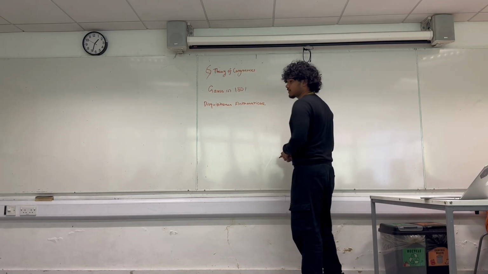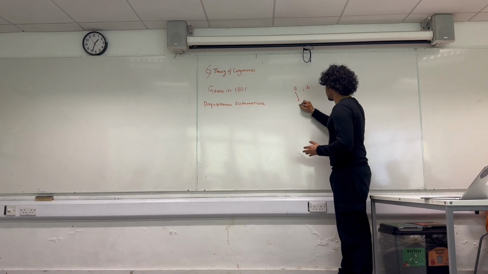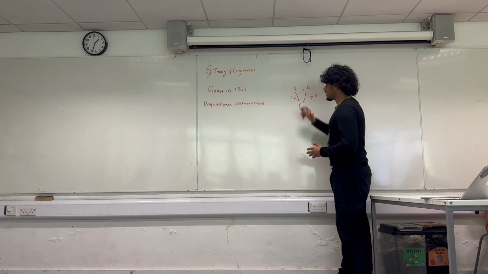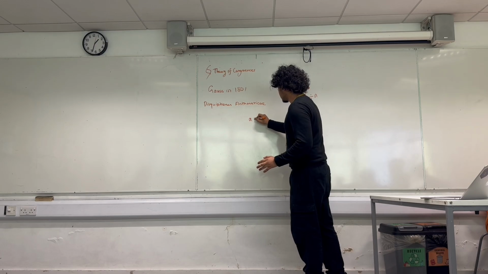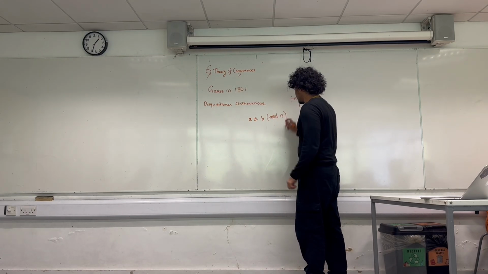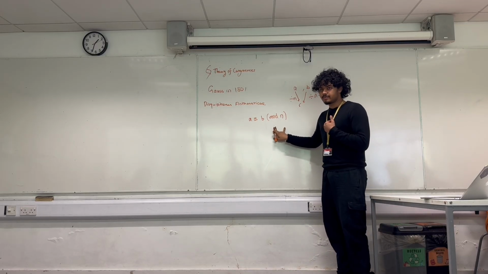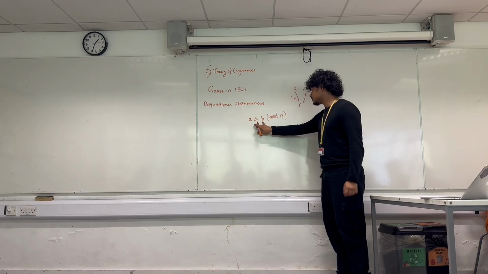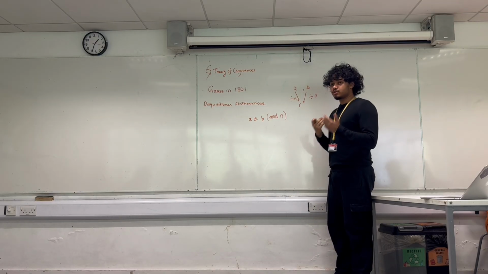So let's go into the foundational notation for congruency, which is: if two numbers, let's say A and B, if I divide them by some fixed integer n, and they both give me the same remainder upon dividing by n, I consider them to be congruent. And how I write this is that A is congruent to B mod n. There are, I think, a few different ways to write it, but this is the one that I prefer. It's essentially saying that A and B have the same remainder when you divide them by n. That's one interpretation of it.